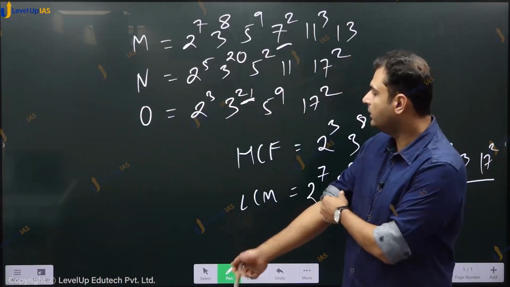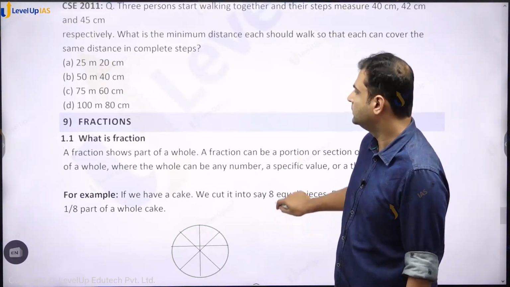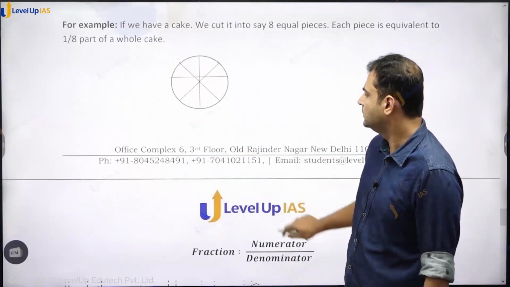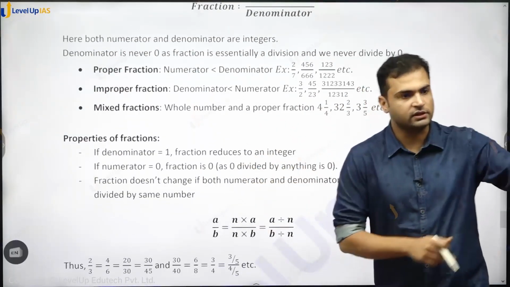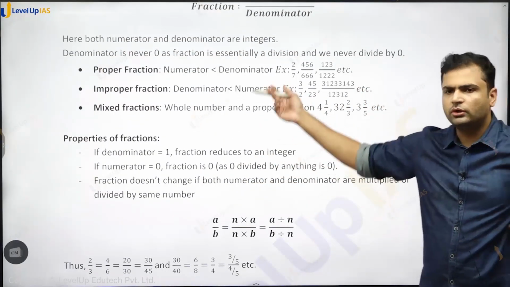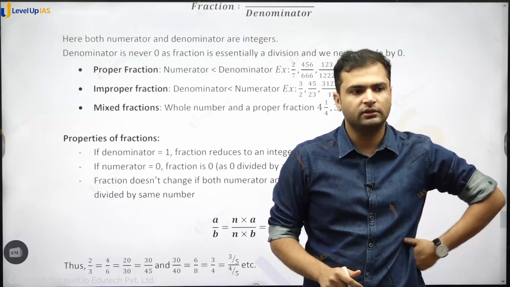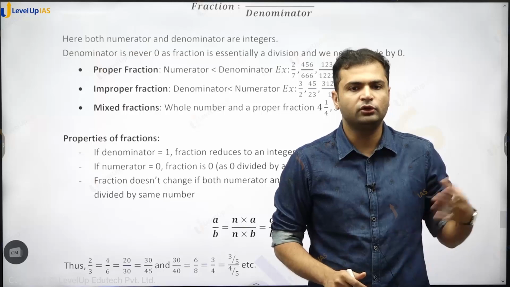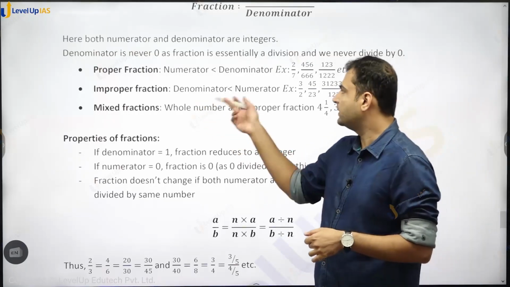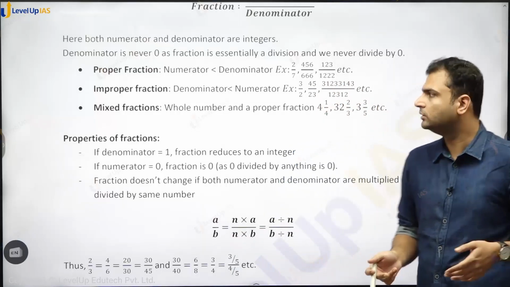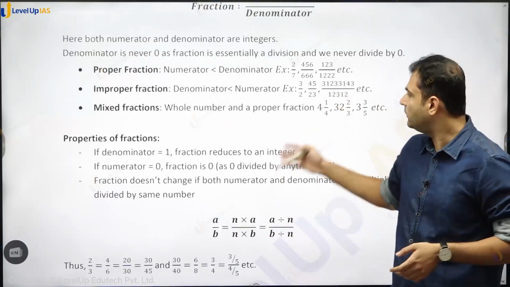Today we'll cover fractions. Fractions भी start तो किया ही था हमने ना. Fractions also we had started. So we had talked about proper fractions and improper fractions. What is a proper fraction? Numerator by denominator, wherein the numerator is smaller than the denominator, right? Improper fraction is when the denominator is smaller than the numerator. Then mixed fractions, where there is some integer followed by a fraction.